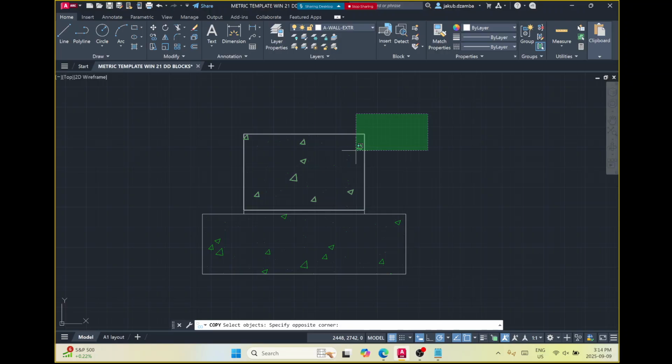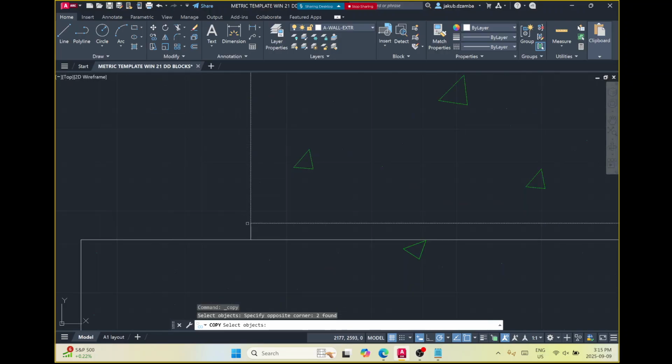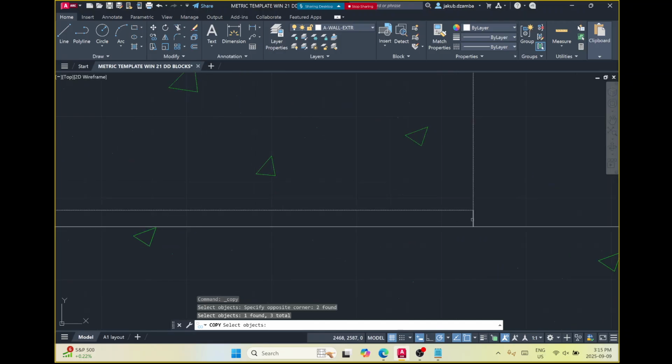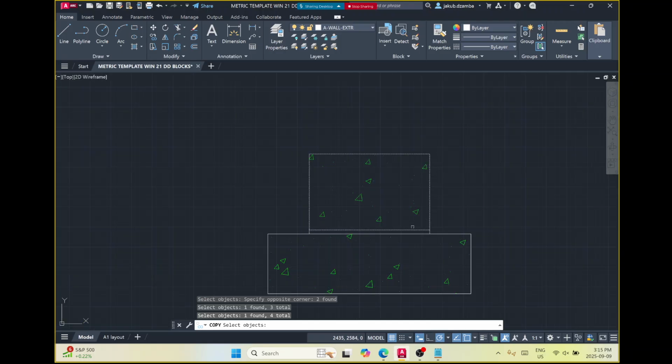So either way, whichever method you use, we want to select all of this. So we want to select the hatch, the rectangle, and also make sure you zoom in and click the mortar joints, the two mortar joints. Okay, and when you get all of that selected, just hang tight for a second. We'll proceed very specifically after that.